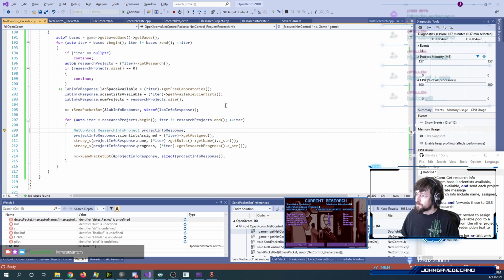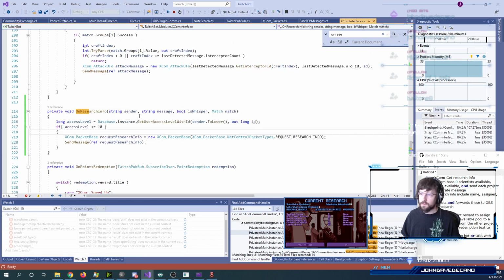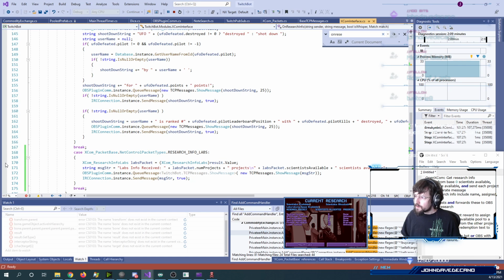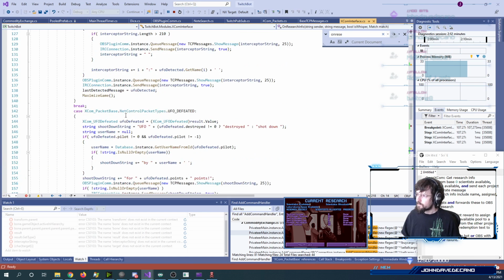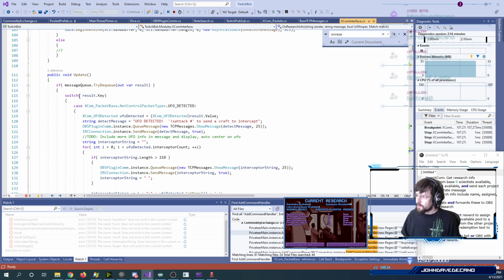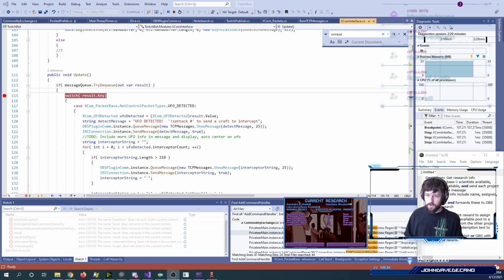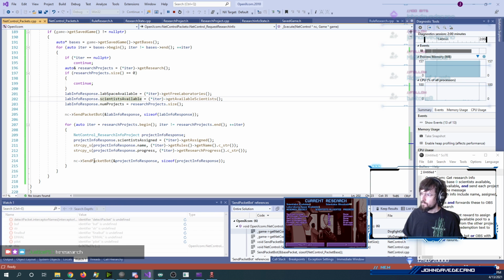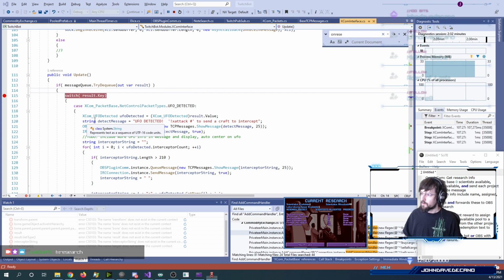We are, yeah, it looks like we're trying to send a response for the lab info. Let's see if we're getting that back here and we're just ignoring it. Research info labs. Actually, I'll just look for any message in here. It's possible I am sending it with a wrong ID or something. Yeah, apparently we're not. Our bot does not think that we're getting it. So why would that be?